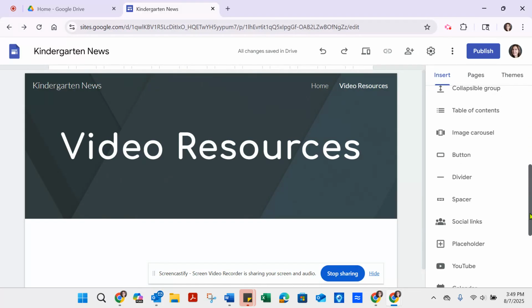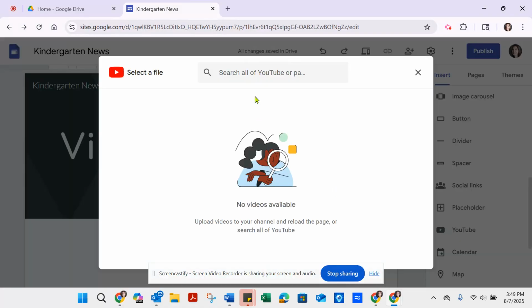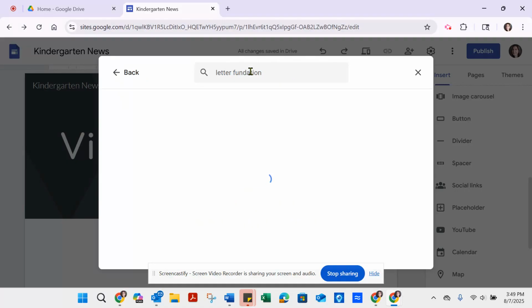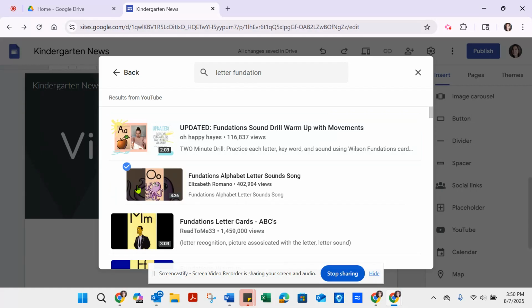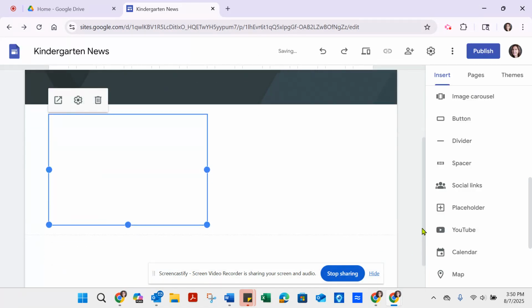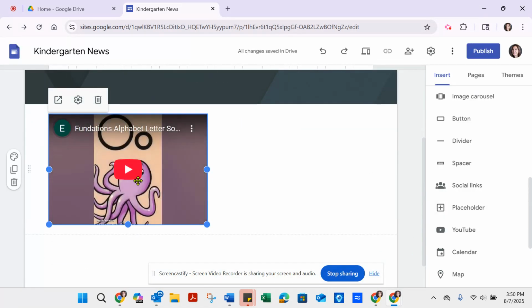But we are going to go to YouTube, and we are going to search for a letter video, so that this could be a page that the parents have access to for their child to practice when they're at home. So we're going to insert that, and it'll automatically place it in there.